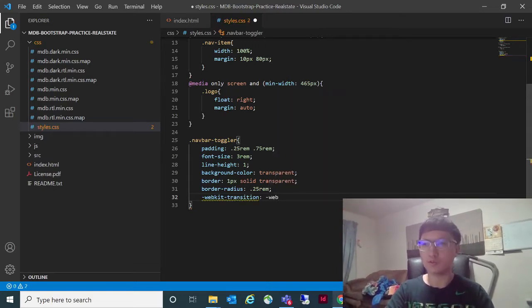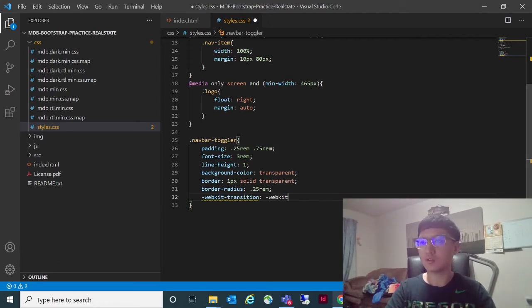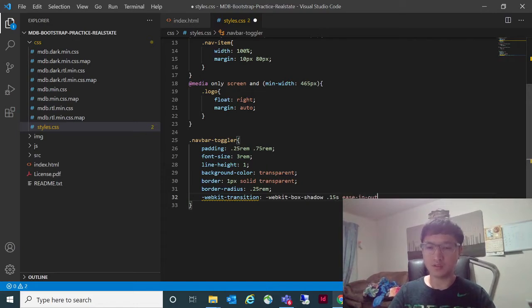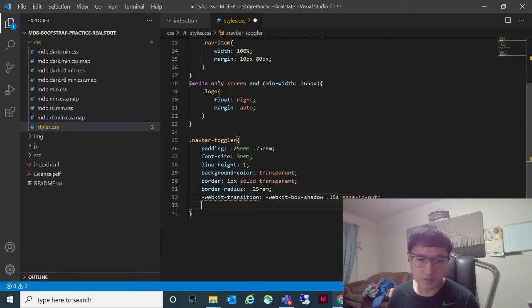This WebKit will include WebKit box shadow 0.15 seconds ease in and out. So these WebKits will show a little shadow every time it's in and out, every 0.15 seconds.